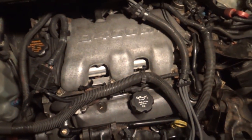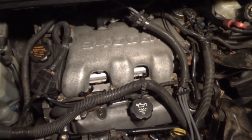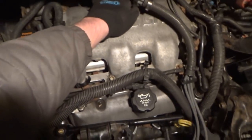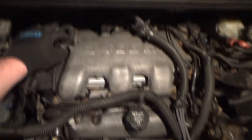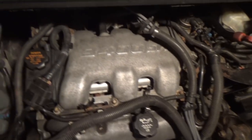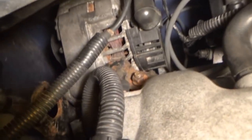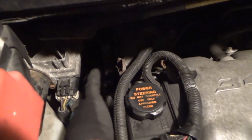Well, guys, I've been out here for probably 20 minutes to a half hour, and I started taking the plenum off. I was in the process of removing all of these bolts back here. I took the hose off, undid the wiring harness, took all the bolts off the back. I must note that on this particular car, on this particular engine setup, that alternator bracket right there, I had to take that entire thing off because one of the actual plenum bolts is on that stud. But the good thing is you don't have to remove the alternator. I just backed the bolt right here out, and once you loosen this, the little bracket just pops right off.